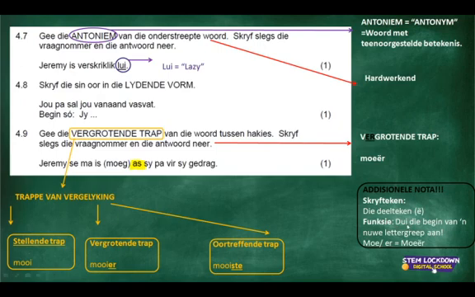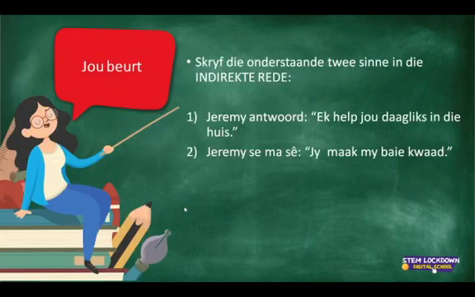Die funksie is dit dui die begin van 'n nuwe lettergreep aan. It indicates the start of a new syllable. Okay, so you can hear when I pronounce the word moer, listen carefully, moer. Ek is moer, as my pa. Okay, so you can hear where I take a breather in the word. That is the start of the new syllable. So the deelteken will go on the start of the new syllable. Okay, this is what ons daar het.